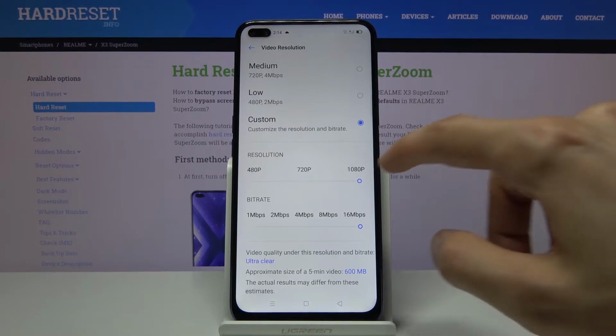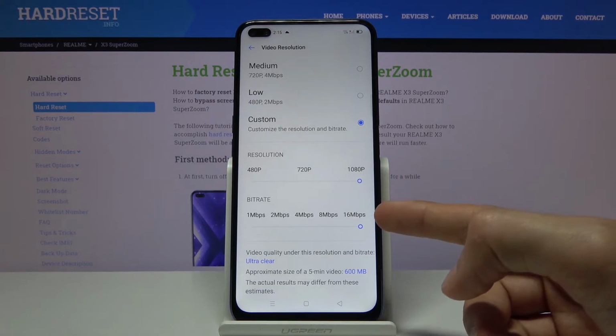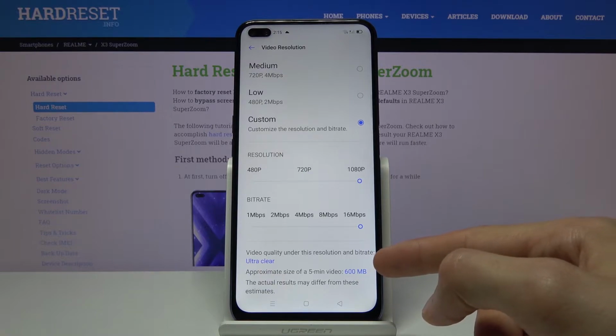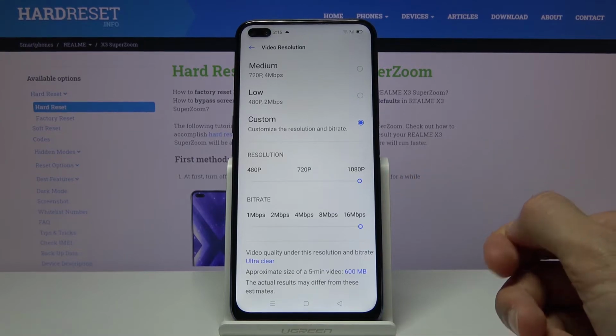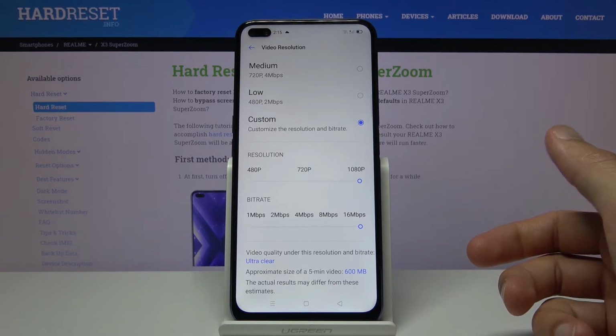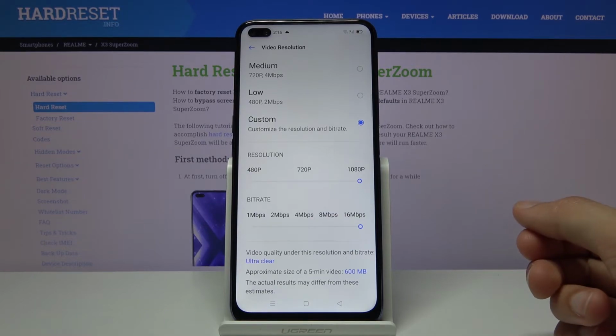But the weird thing is, right now I basically maxed out 1080p, 16 megabits per second. It's apparently going to be taking 600 megabytes of storage for 5 minutes of footage, and I've tested it and it's fairly accurate, honestly. So that is what you should be expecting, give or take maybe 20 megabytes, depending on what you're recording.